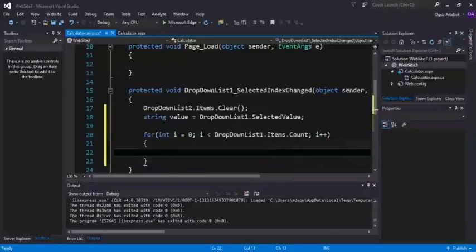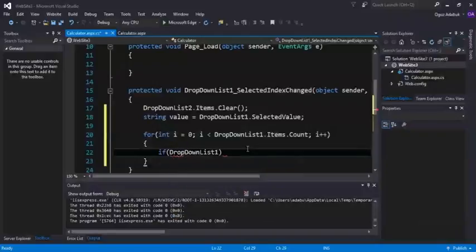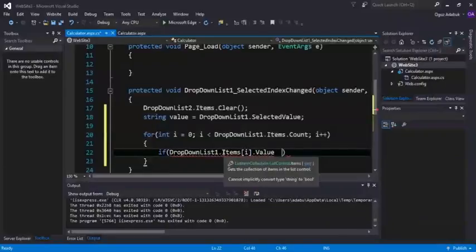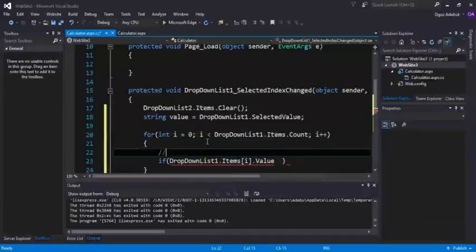Now here I'm going to check whether the value is equal to the selected value: if DropDownList1.Items[i].Value. Remember, this is a list item type. ListItem is a class, and it has a text and a value.